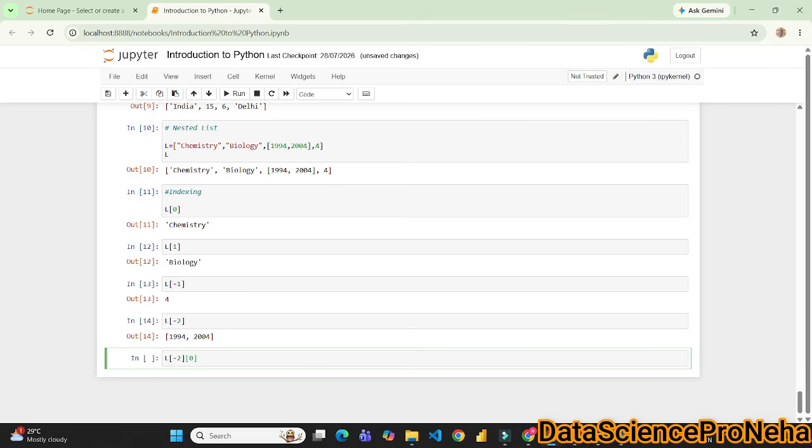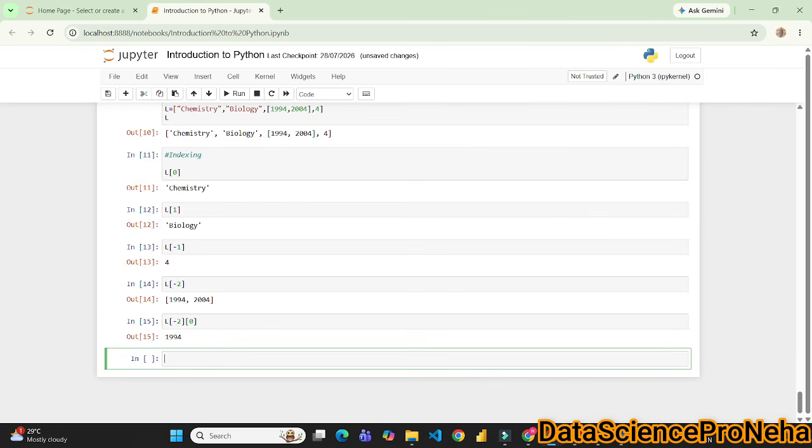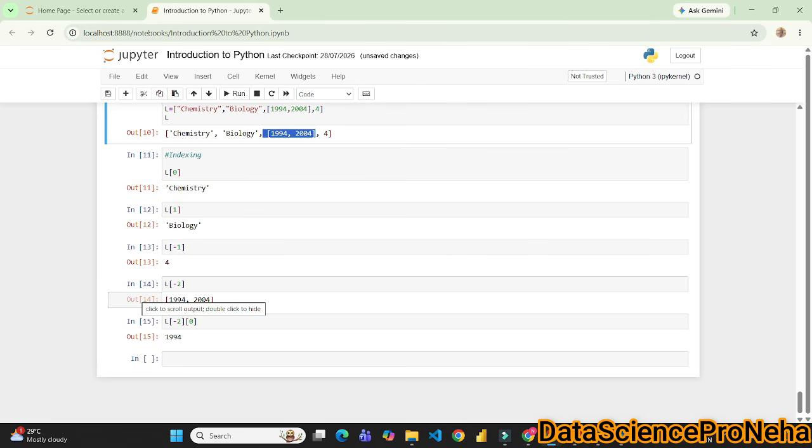So -2, it will go here, and now on this list I want to read the element which is at 0 position, right? Let's run. You know what should be the answer. Okay, so -2 is this list and 0 is this one. First element, first number is this. So that's how we do the indexing.